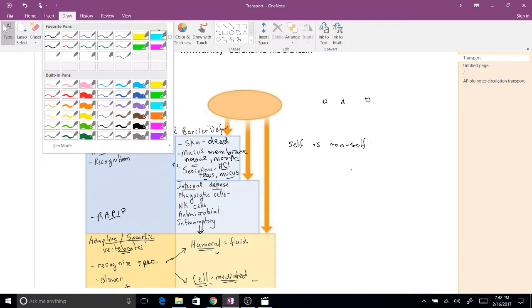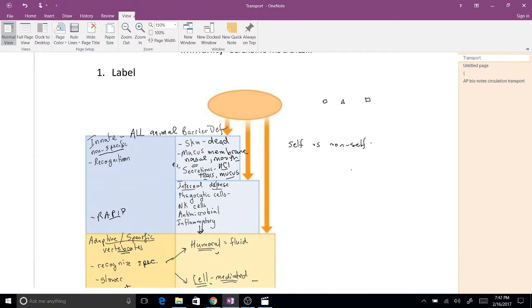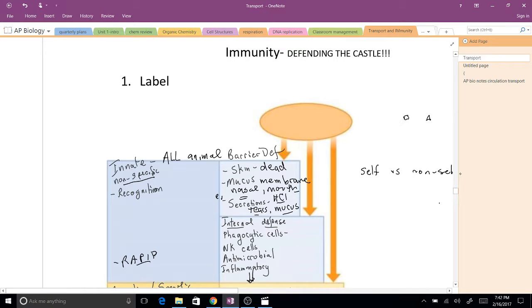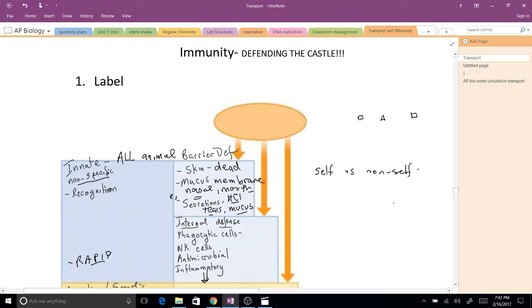So this is Ms. Ford, and we are going to be looking at the intro to immunity and starting the innate as well. So we're just going to have a nice overview, but then we're also going to talk more about the innate. So I titled this Defending the Castle. And so when we're defending the castle, we have the castle wall. And as we have the castle wall, we see the idea of the innate. We have the barrier defenses.